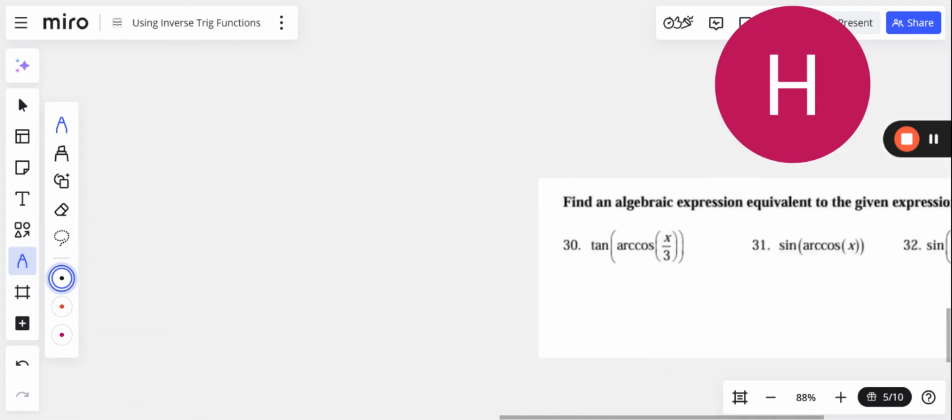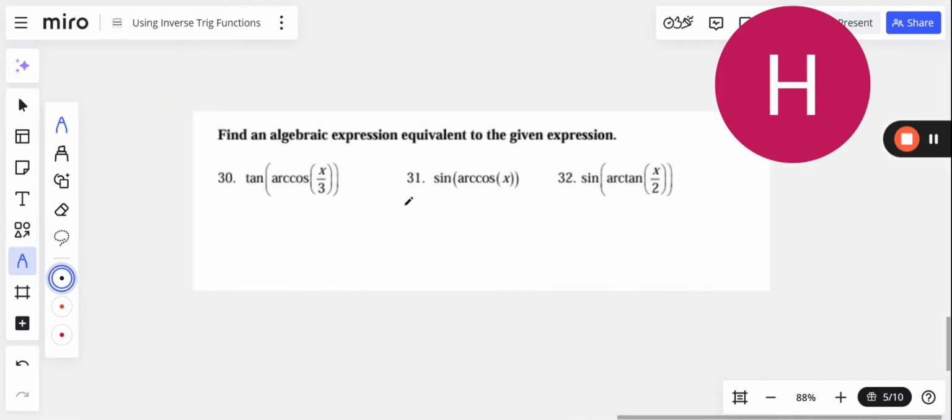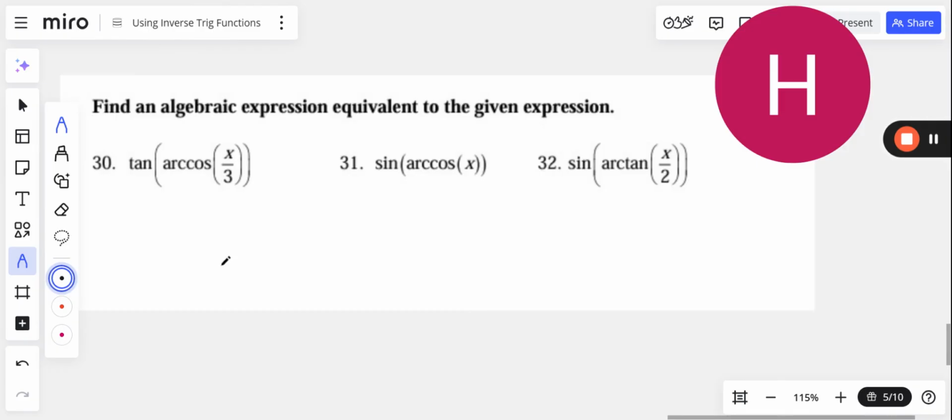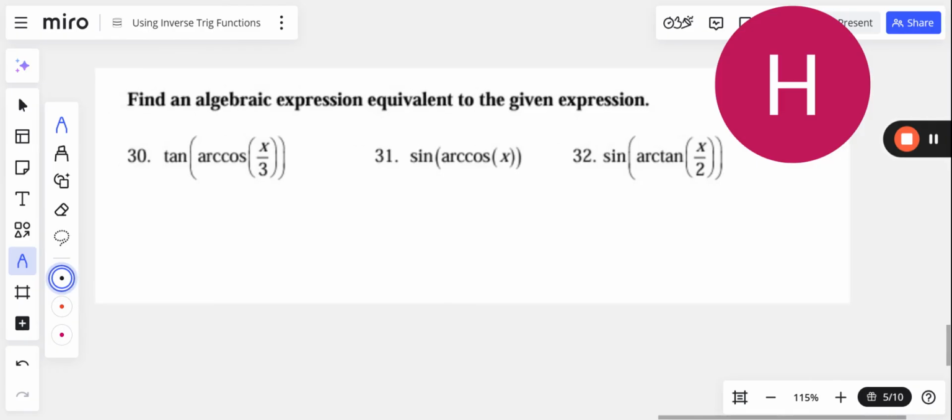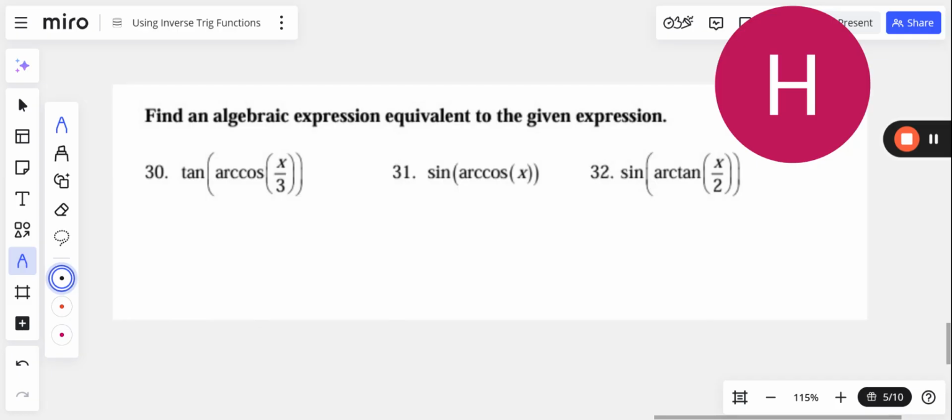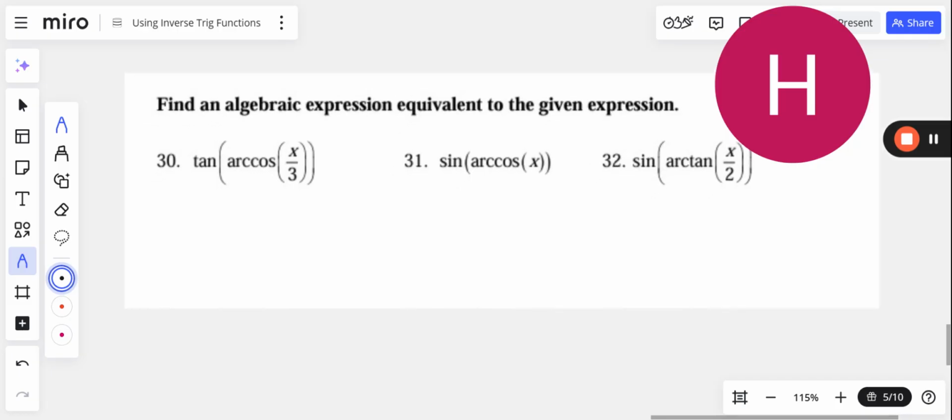Okay, and to finish up, we have some algebraic examples of how to represent this, which is a little trickier, but I think it's great. Once you've mastered the previous types of problems, you can start to use expressions like this. And these aren't even that complicated, but they're pretty nice because they require you to draw the triangle, and they also require you to finish the triangle, which I think is something that, again, students need to speed up a little bit.